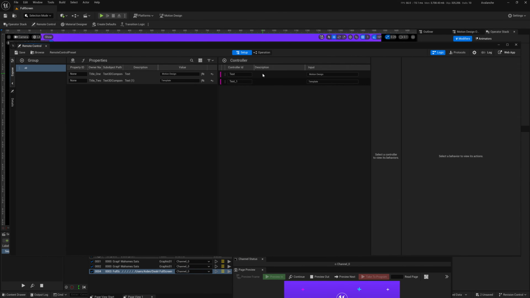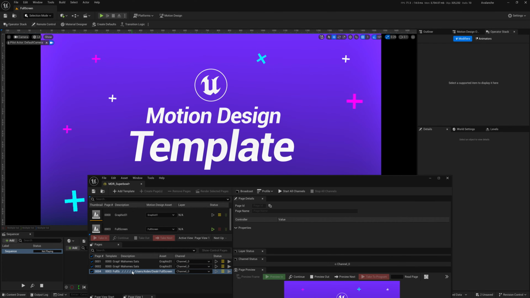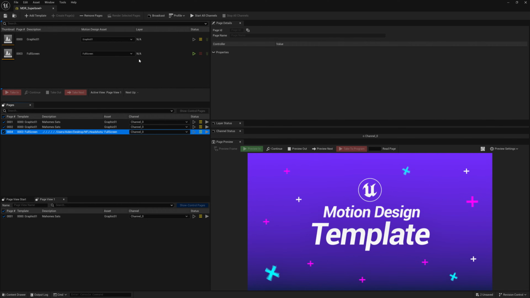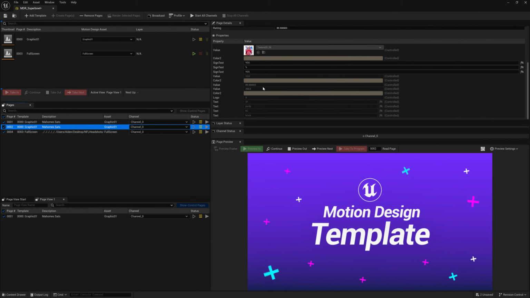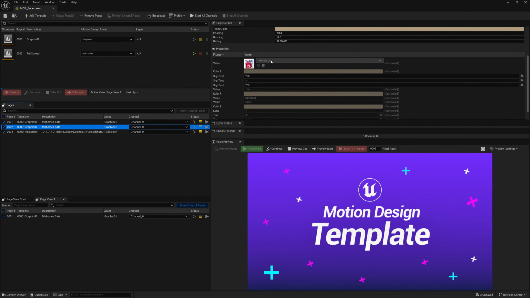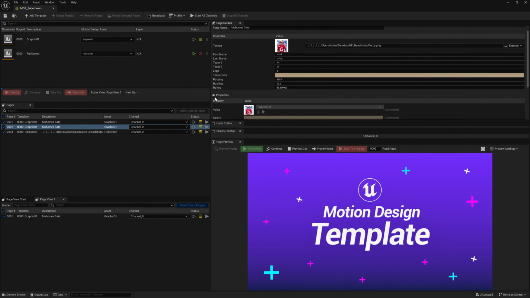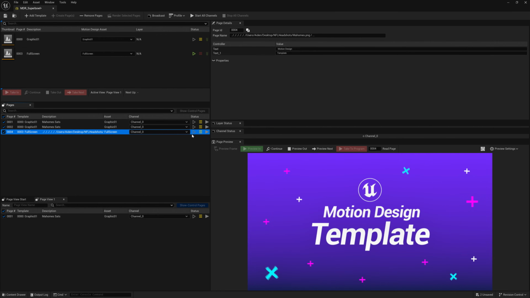Alright, under here. Did I not just... Yeah. They exist. Do they not? They don't exist here. Alright. Well, if you don't set up controls or want to control something without a controller, you can hit properties here and it's supposed to show up. For example, if I expose, here's all the additional properties I exposed to remote control but didn't expose with a controller. This one for some reason is, oh no, there it is.